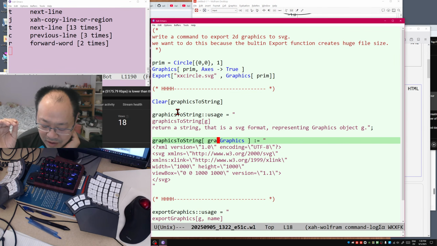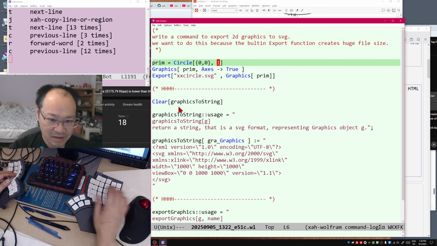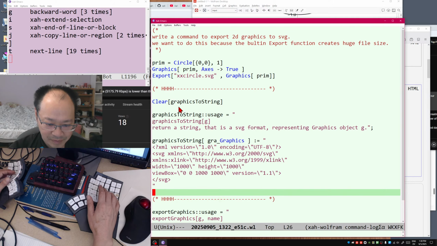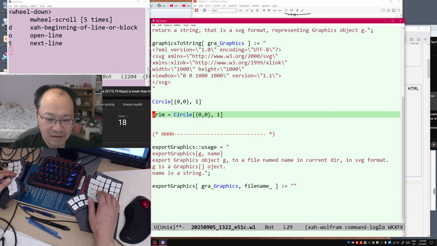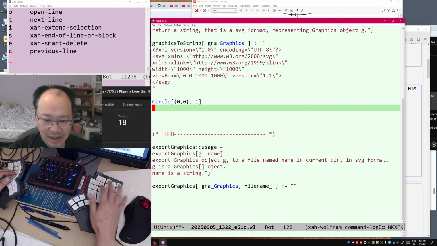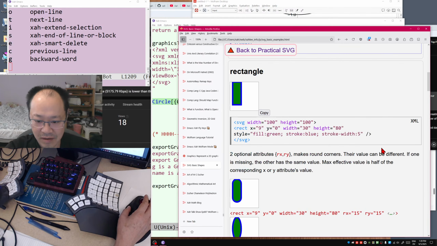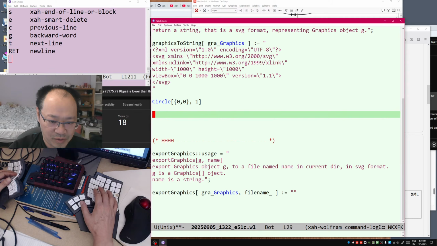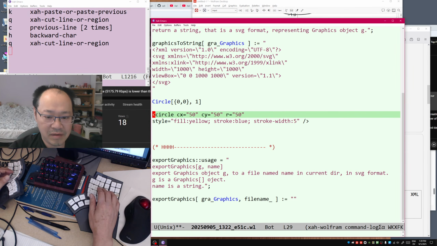So how do you turn something like this circle? Oh God, this is gonna be very complicated. So for example, when you have something like that, a circle, you want to turn it into this.